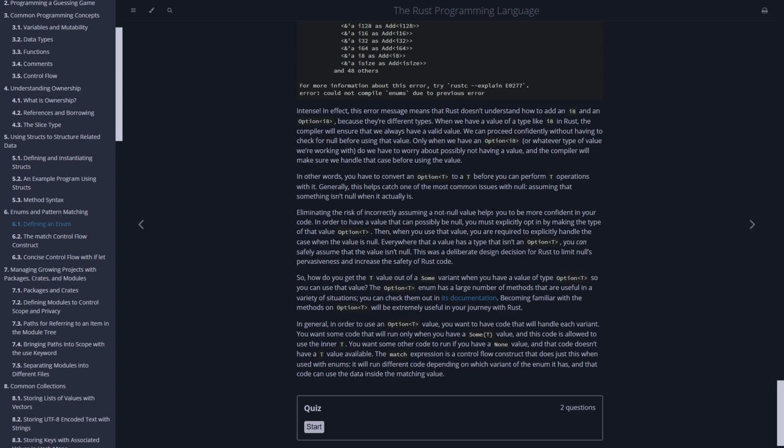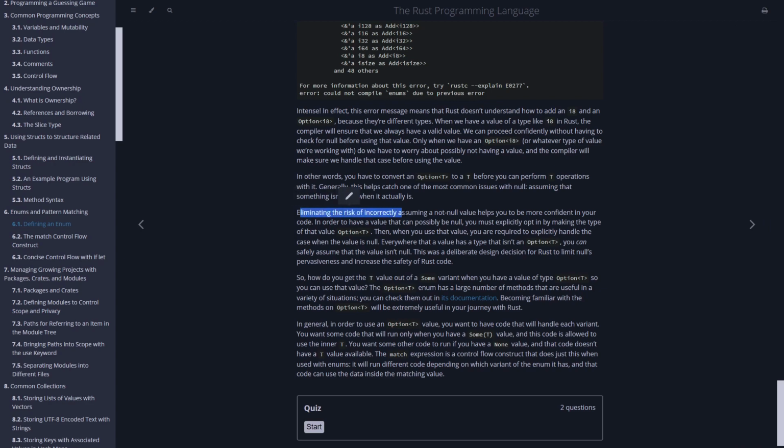The match expression is a control flow construct that does just this when used with enums. It will run different code depending on which variant of the enum it has, and that code can use the data inside the matching value. Okay, so I can use a match expression for this Option<T>, makes sense.